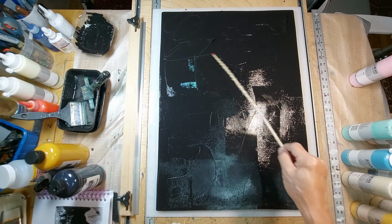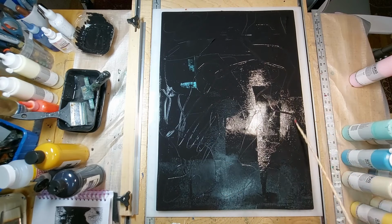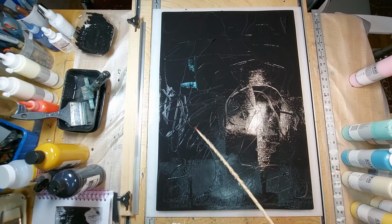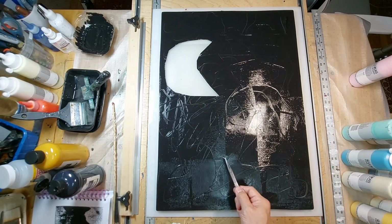Okay, I'm going to do some marks. Now the squiggly lines break up the monotony and create some more texture. This time I'll be using a pair of tweezers to pick up my reusable stencils.